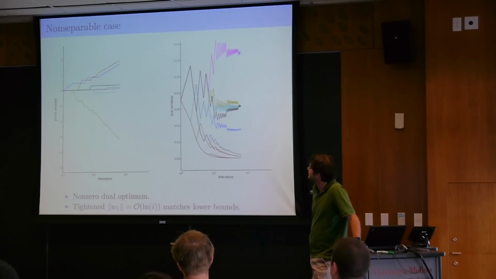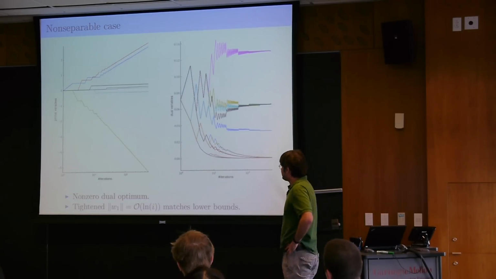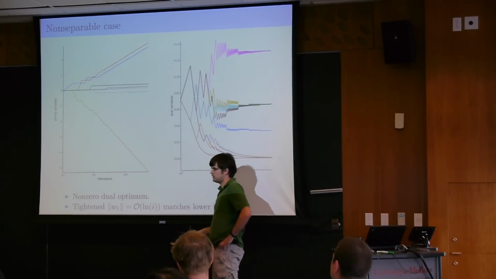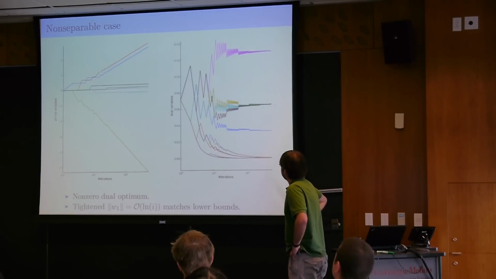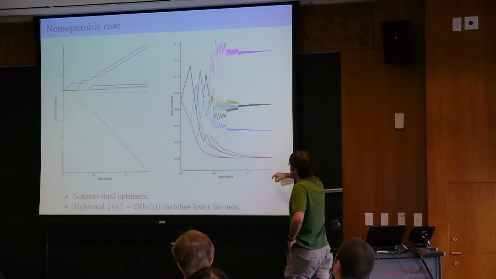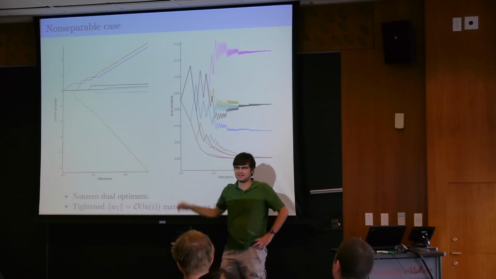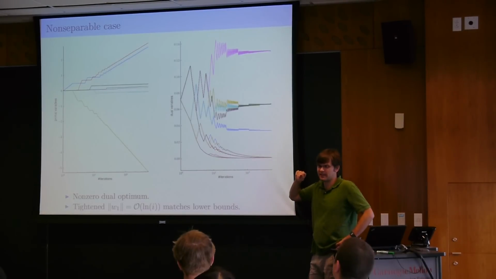So if I run it, it looks like this. The first thing you notice is that it's not blowing up as fast. And what's strange is that it actually goes at a rate of log, which is something that happens when you try to prove lower bounds for boosting. The other thing that you notice that's weird is that there are these guys that are just constant. They just stop. And there is a concrete explanation for that.